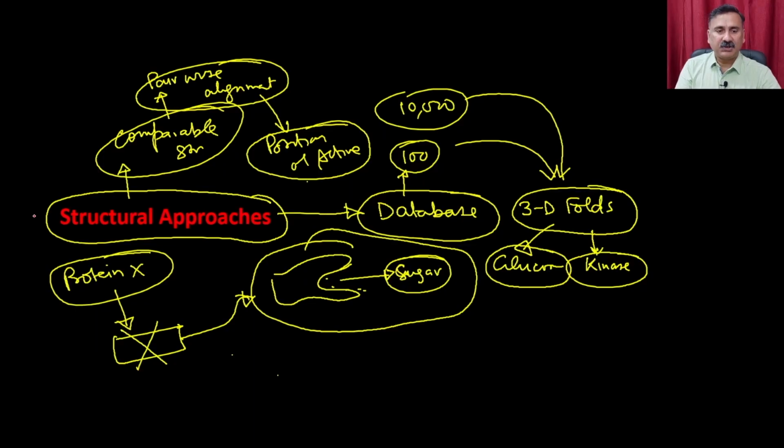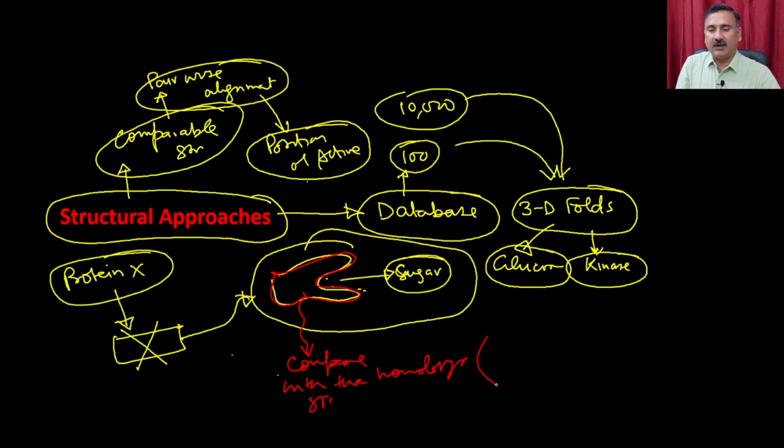And then the third approach is the structural approach. The structural approach and the bioinformatics approach have the same flow, because when you have the protein, you can look into the databases, and taking the information from the database, you can have the three-dimensional structure of this particular protein. And then you can compare this three-dimensional structure with homologous structures. You can use a server called the DALI server, and that is going to tell you that there is a cavity here. This cavity is going to bind the glucose molecule, and using that you can define the active site.